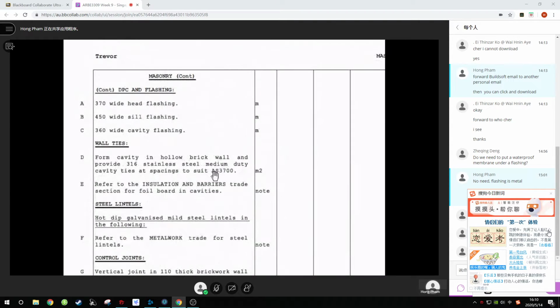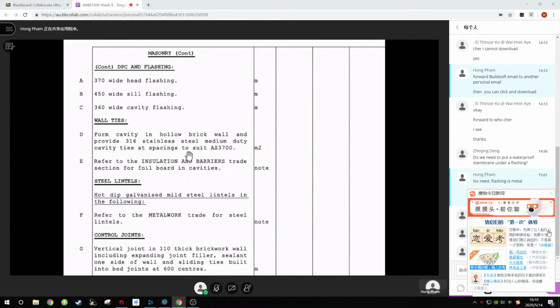Guys, these few items are actually the items that you have to do for your assignment 3. So when you have the assignment 3 BOQ, you can come back to this BOQ. This BOQ is a very good example. You can come back to this BOQ in these lecture notes to compare, to see whether you need to change or amend anything, either in the descriptions or in the organization.